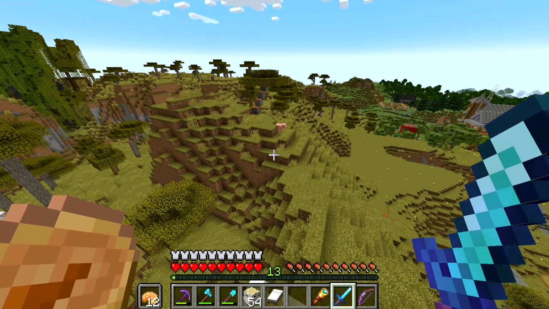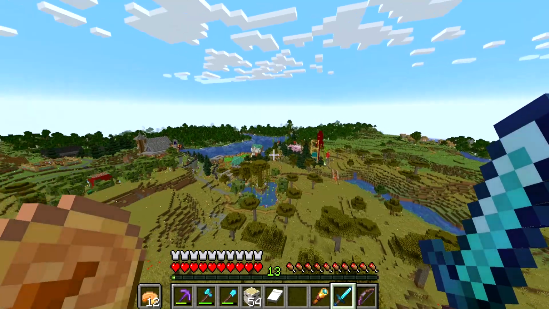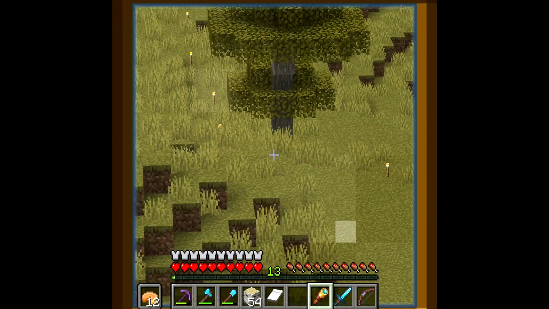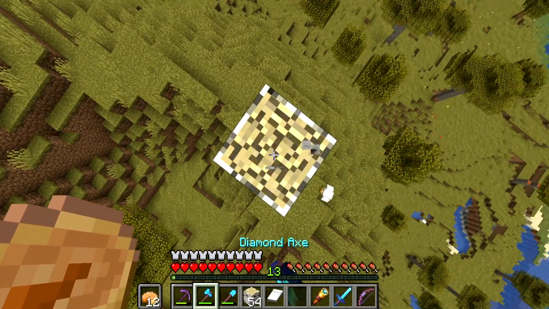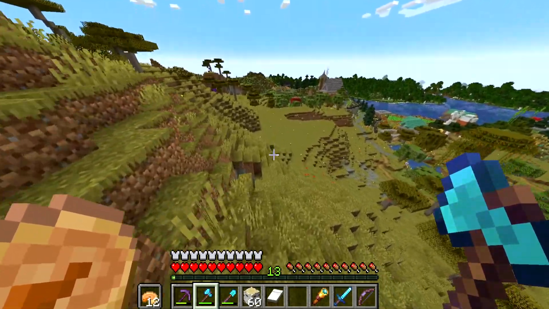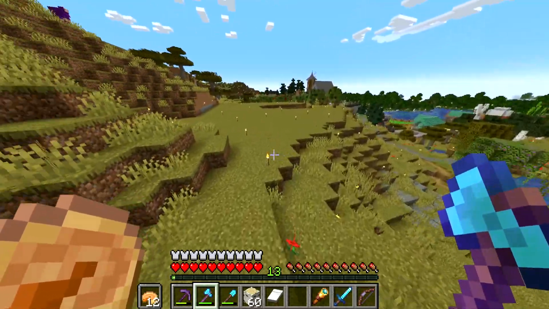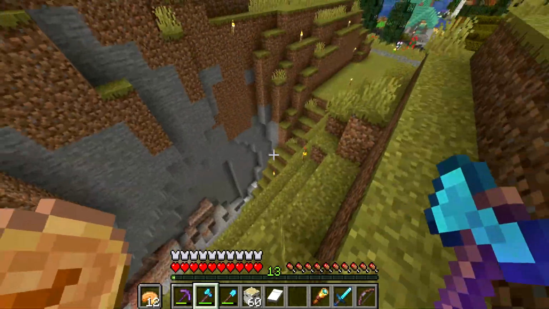But yeah, the reason why I'm up here is because we are admiring the land, specifically everything that we've built, but more specifically, we are focusing on this little landmass here. This has been terraformed. I just felt like terraforming it, and that's what we did. It was an ugly blob, and there's like a little ravine here. Let me show you. In this ravine is where we get to our trial chamber.